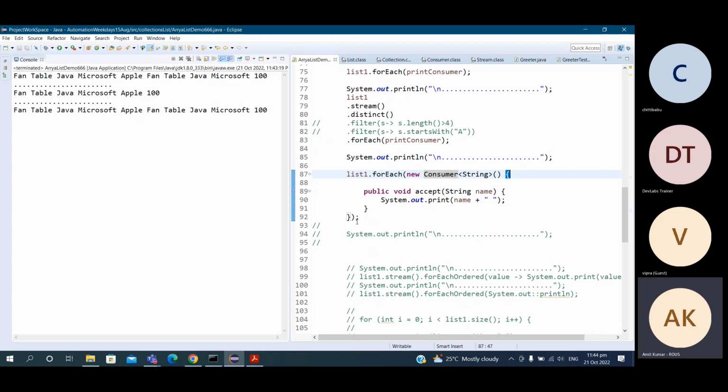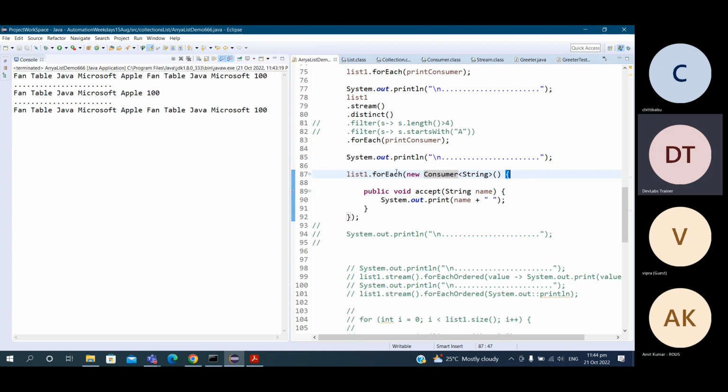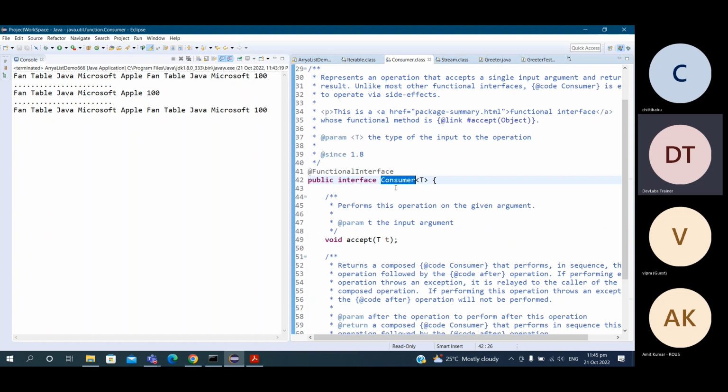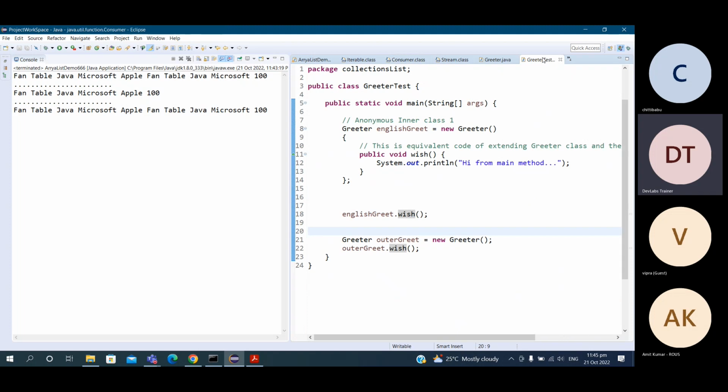Yeah, that part I understood, how to differentiate it. Then how to use it? That is the challenging thing. Because see, the forEach method is supporting a Consumer. If you go to the forEach method definition, it is supporting Consumer. So you have to go through what a Consumer is. You go there and check that Consumer is an interface, so it is a functional interface. It is written here, functional interface. By seeing this, you can understand that you have to design an anonymous class to use it. So same thing I did. I wrote the logic and everything during runtime.